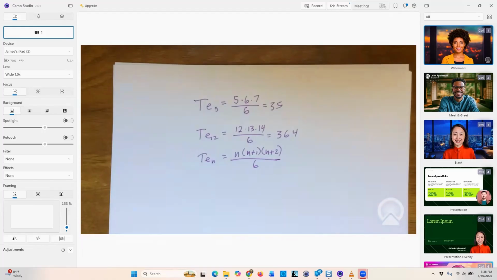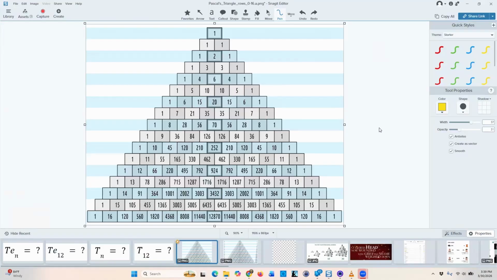Let's see this on Pascal's triangle. Let me remind you that the triangular numbers in Pascal's triangle are right here, and we add up triangular numbers to get the tetrahedral numbers. So let's see where the fifth tetrahedral number would be. We would be adding up the first 5. And so right here, 35 is in fact the fifth tetrahedral number, by the hockey stick principle again.